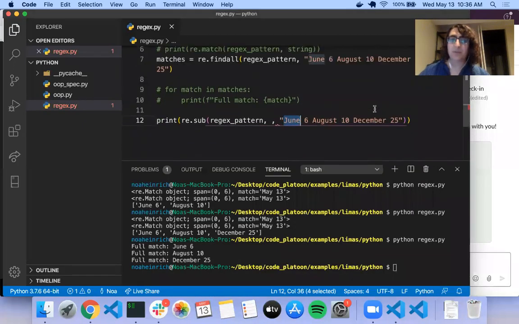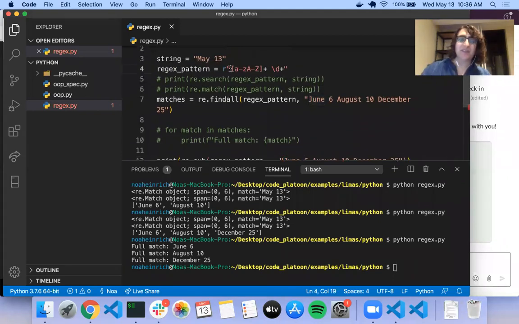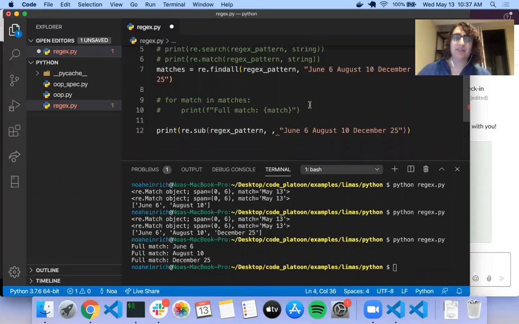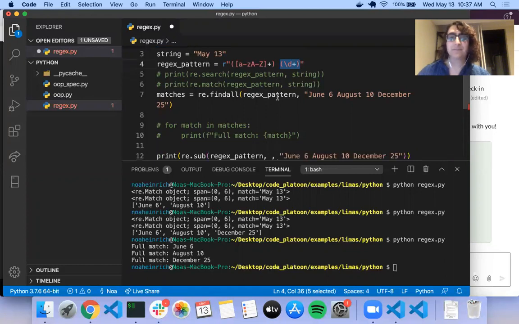Parentheses allow you to group things together. So I'm going to put parentheses around this and around that. And what that's going to do is save each of the matches it finds essentially as numbers.